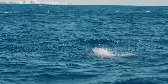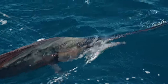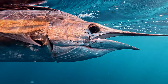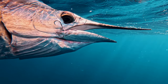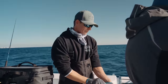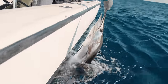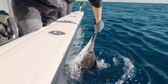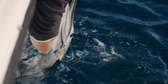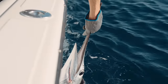Right here. We got him boatside. Burke's got the GoPro underwater, trying to get some cool underwater footage of him. When dealing with sailfish, I've grabbed him many a times barehanded. Doesn't feel good. No need to be a macho man. Put some gloves on to grab that bill. All right, careful, I got him right here. So I got the pliers, and now we're just gonna take this little treble hook out. You guys see it? Right there. Got it. Treble hook's out, now Brooke's gonna put the boat in gear.